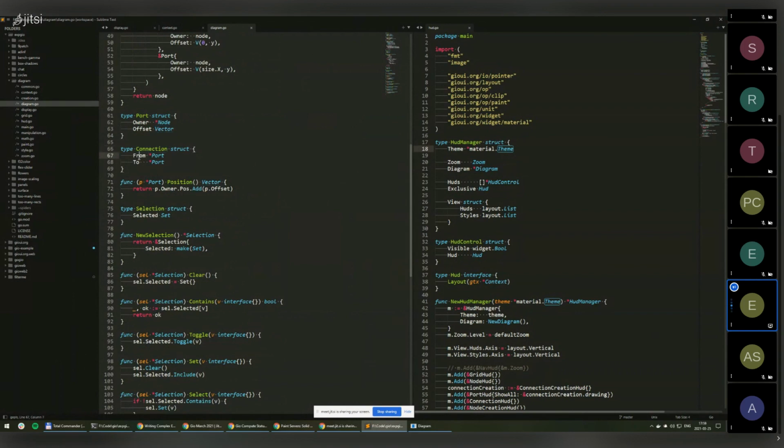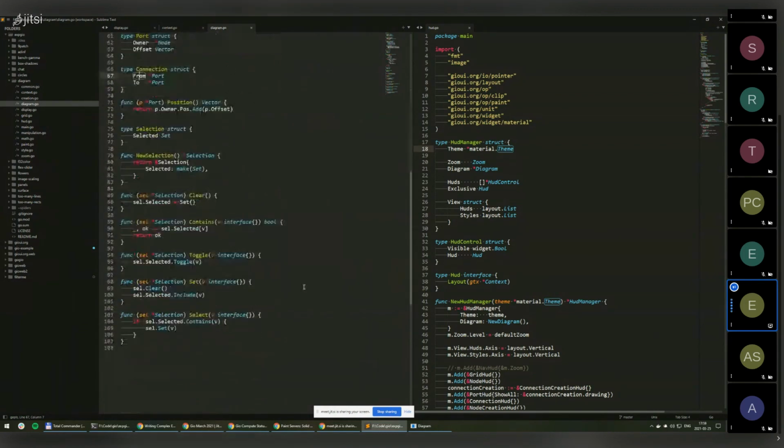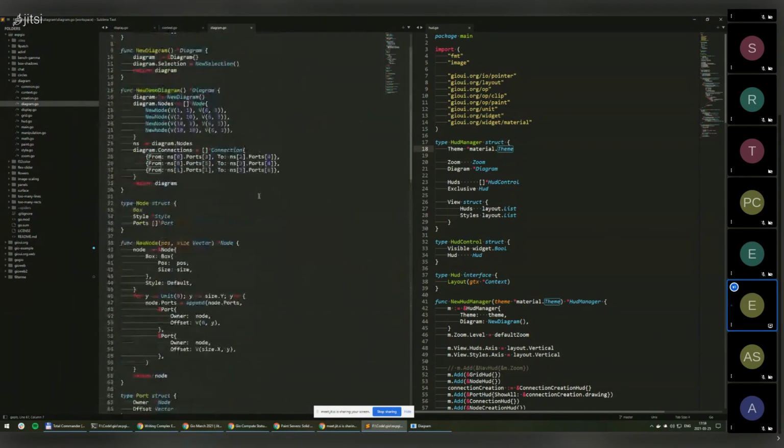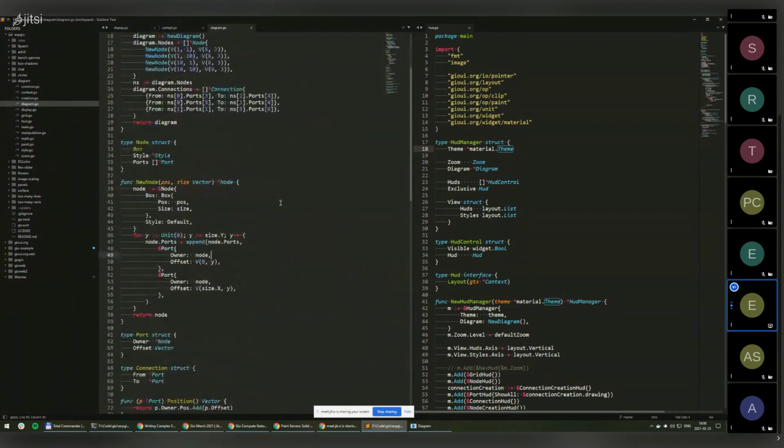And connections are connections between different ports. So this is the data structure that the whole editor starts now modifying. Of course, you can see that here there's no special method to draw the selection border around the node. So that's somewhere else.